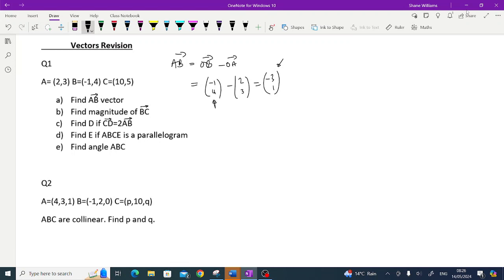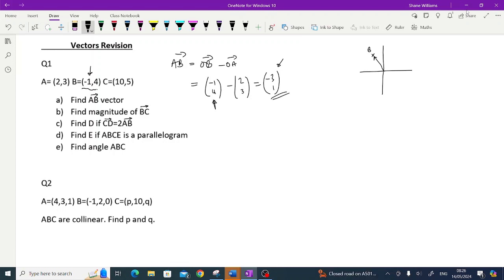This is the position vector of B. That's the journey to get to B from the origin. This is the coordinate of B. A coordinate is just a point. So minus 1, 4 is about here. So this is where B is. So the coordinates, written horizontally like this, mean that particular point. Minus 1, 4 as a vector is the journey that would take you from the origin to that point. So A to B is minus 1, 3.